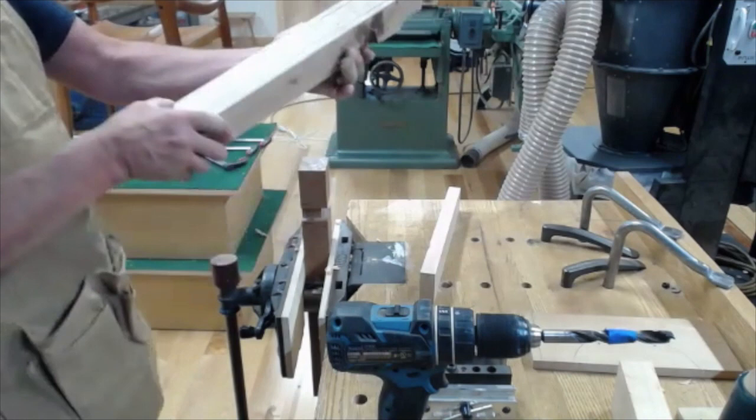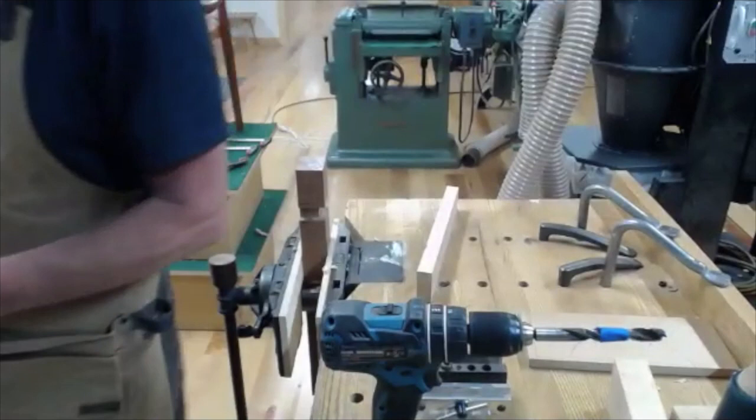Or I guess you guys don't need to see me when I'm at the bandsaw. Let's come on. Someone tap under this thing.